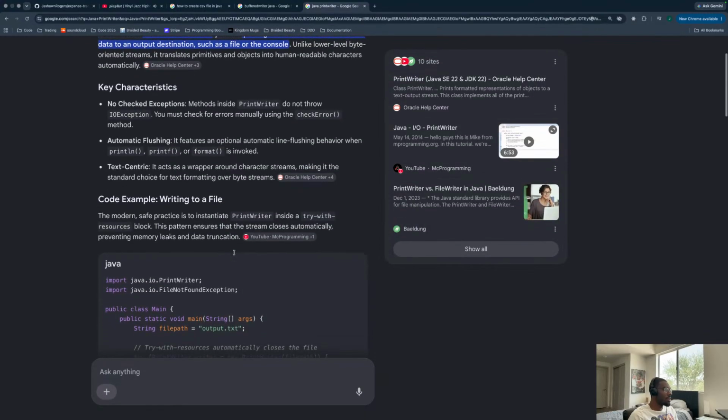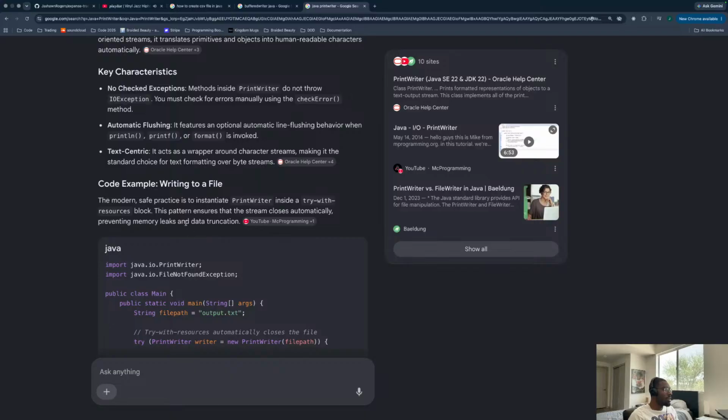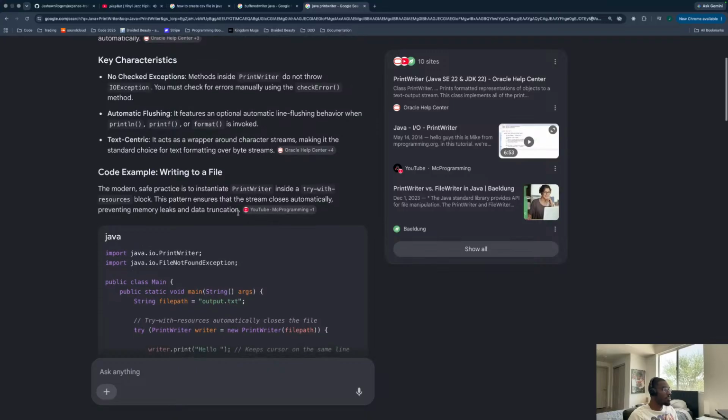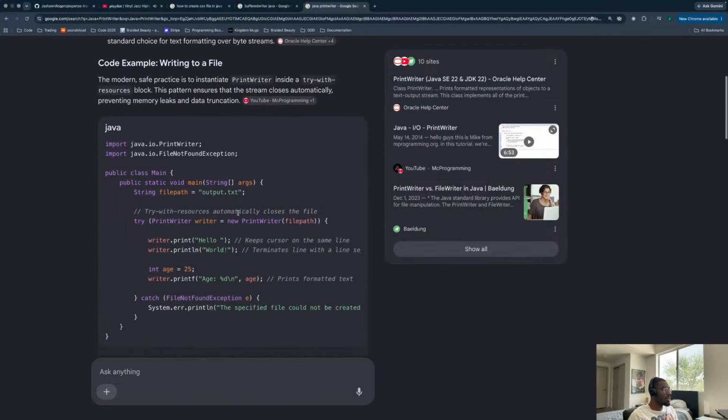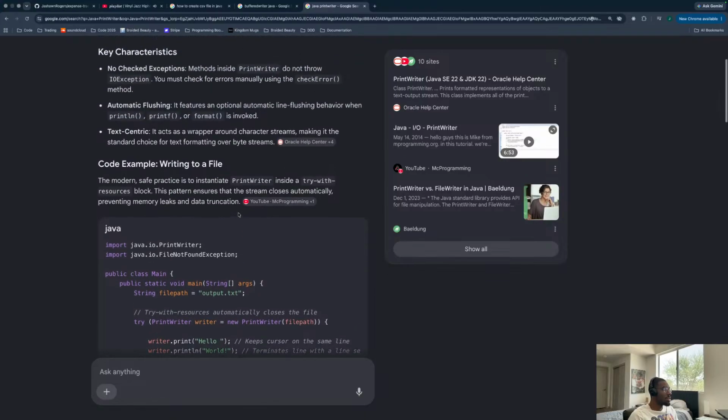Okay. Code example, write into a file. The modern safe practice is to instantiate print writer inside a try with resources block. This pattern ensures that the stream closes automatically, preventing memory leaks.